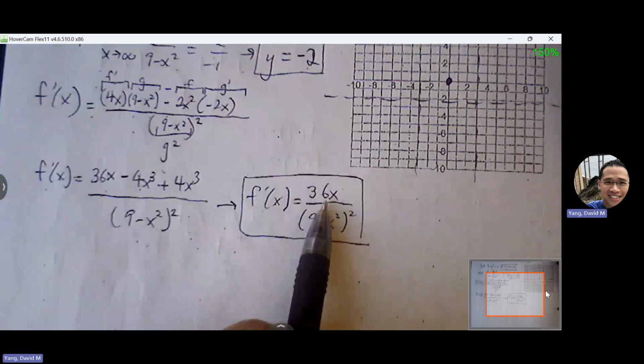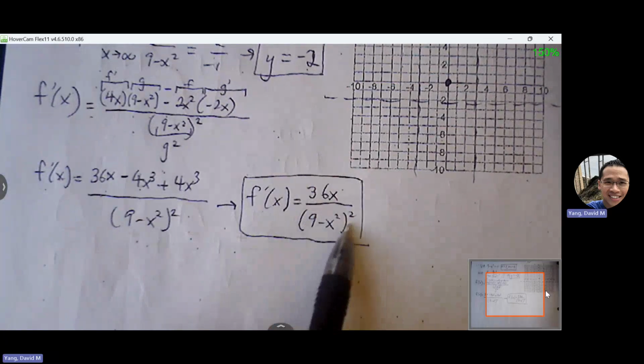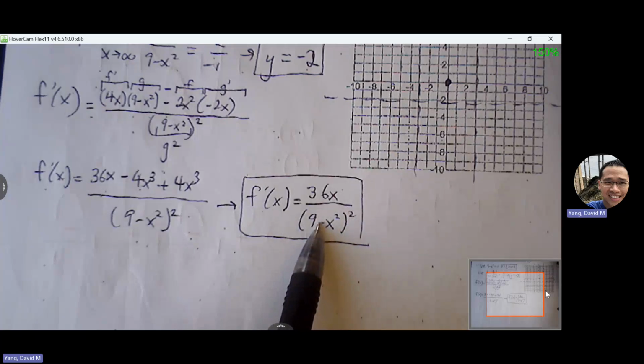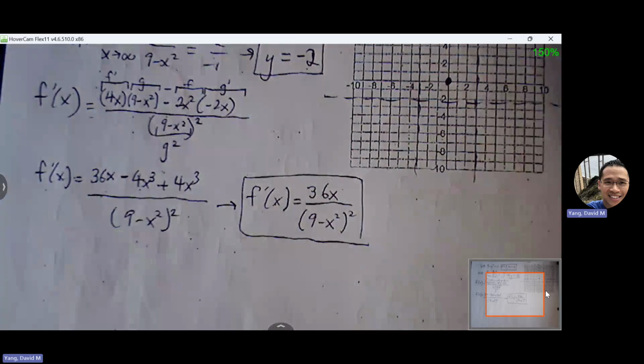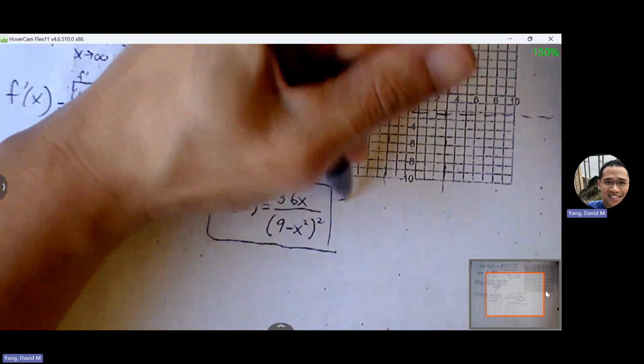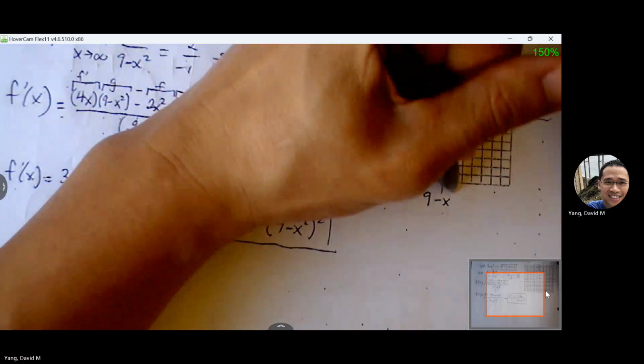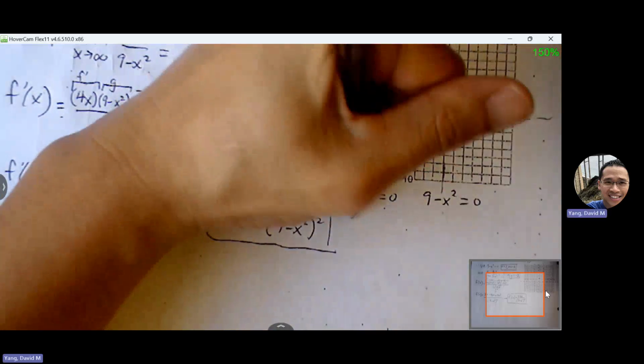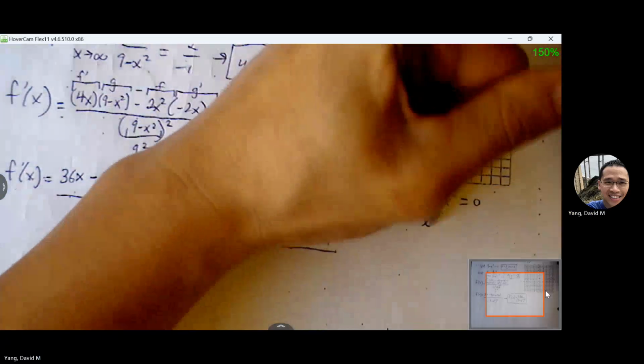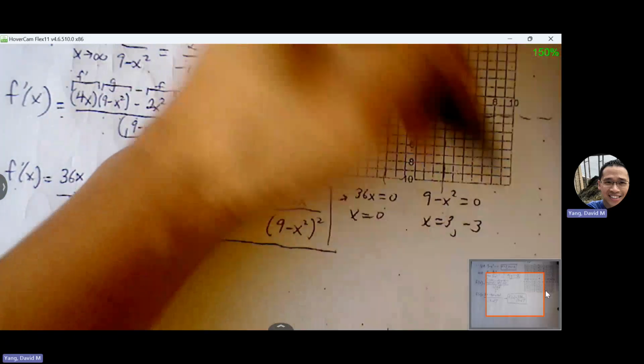So we're going to set both the numerator and denominator equal to 0, even though the denominator we know gives vertical asymptotes. They still are going to go on your sign lines, even though they have no chance of being maxes and mins, because they will still help separate your intervals of increase and decrease. So we're going to get 0, 3, and -3.